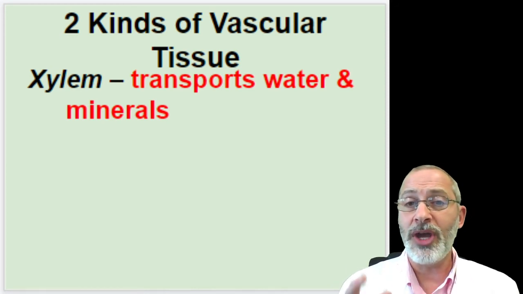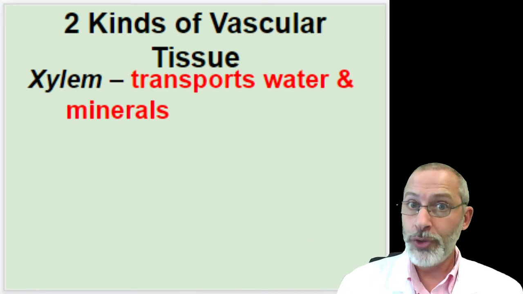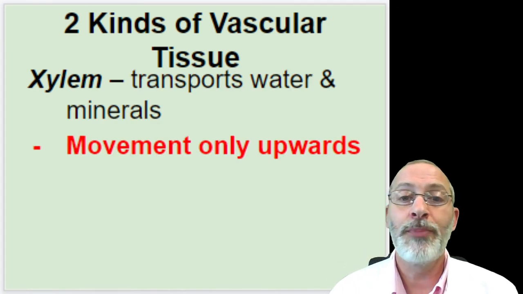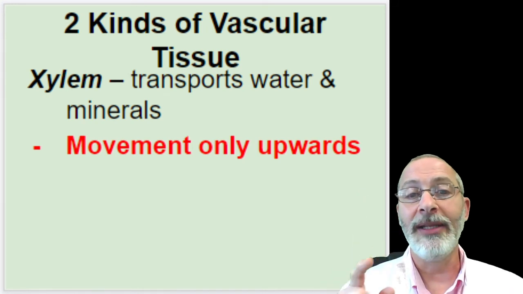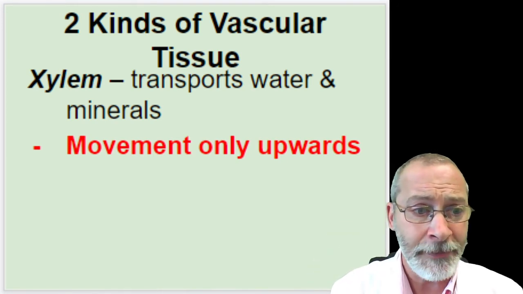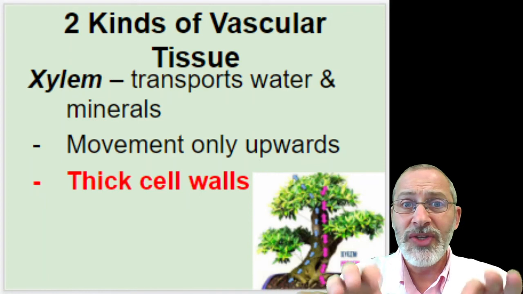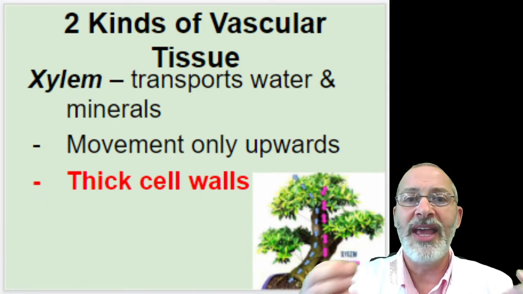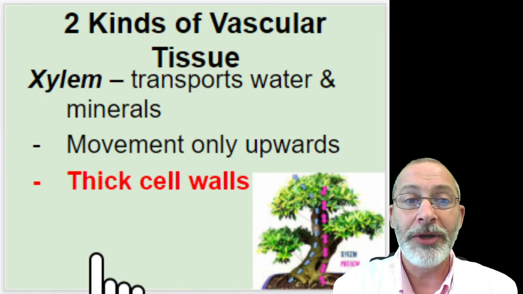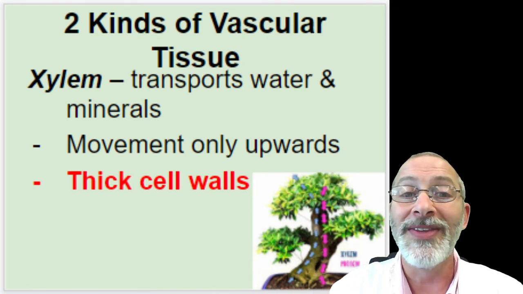And now here's a difference between xylem and phloem. You see, food flows through phloem both up and down in a plant. But xylem only transports upward. You see, xylem is found mostly in roots of plants. And as a plant is growing and the roots are spreading out, the cellular structure of the roots is very dense and has very thick walls and is made out of a lot of xylem, because the water and the minerals that are found in the soil are transported upward through the xylem.